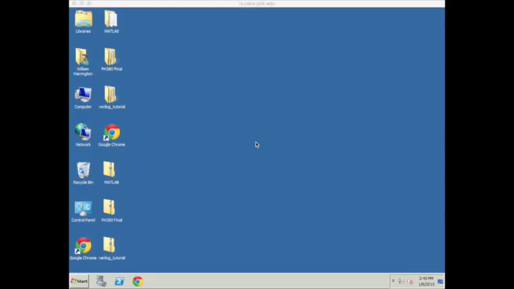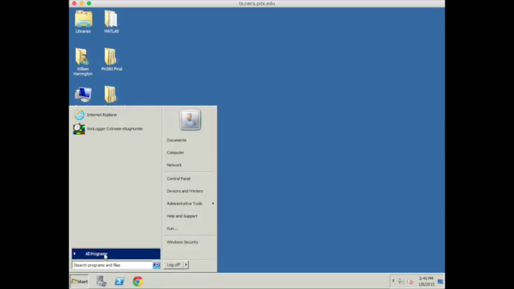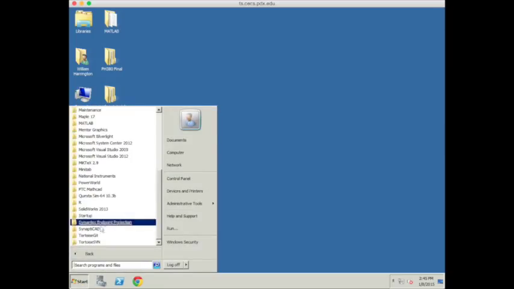Okay, so what you're looking at right now is my remote desktop, and yours might look a little different, but that's okay. The important thing is that you're going to go to the Start menu, and go to All Programs, and look for a folder called Synapticad.